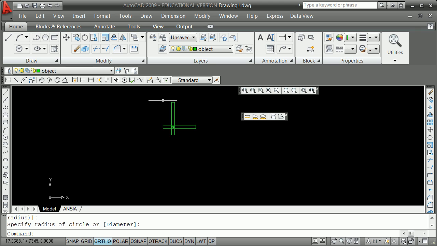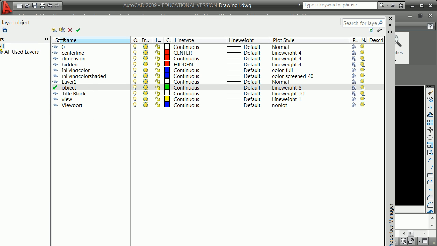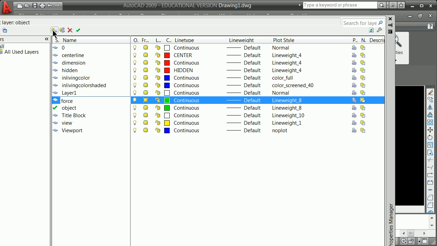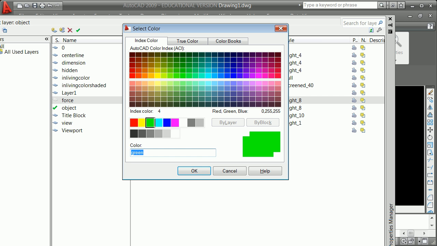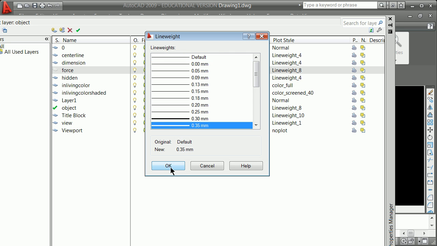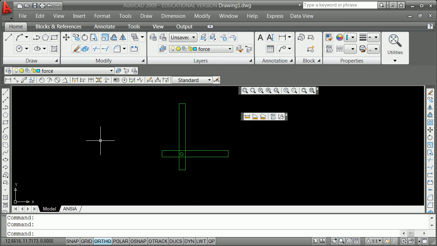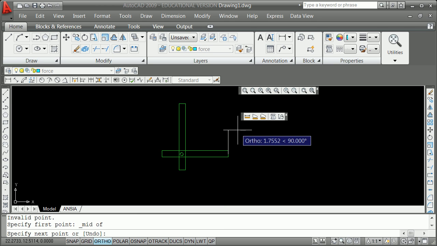So what we were doing today was talking about learning how to do an offset through. So I'm going to make a layer called force, and I'm going to make that layer cyan, and I'm actually going to for once change the line weight on the screen to something thick to convey something, even though it has no width. I will set that to be current. And I will now go ahead and draft something like a force from someplace out near the endpoint of that, or better yet, the midpoint of that. Get that concept, turn off my ortho.